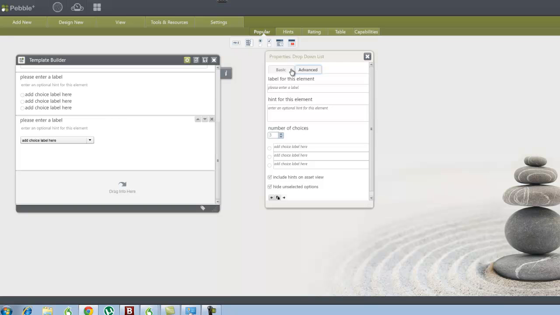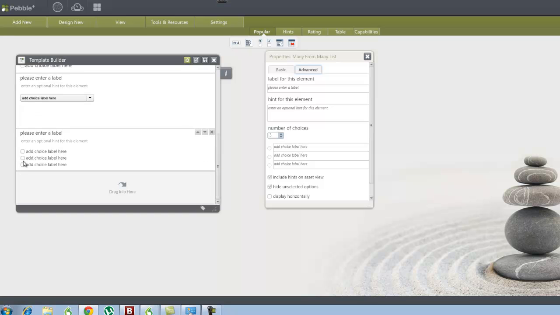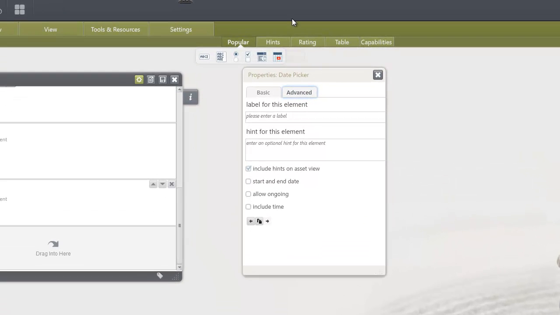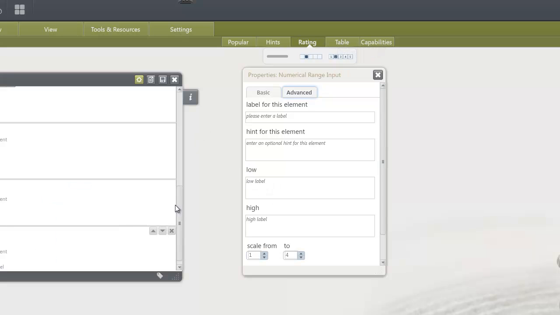That one's a drop down menu. It's quite self-explanatory by the look of it. This is a tick box, so that's a multiple choice. This is a tick box option. Let's have a look at a table. It's a calendar, this one actually. We have a calendar. We can also put rating scales on. Let's put a nice rating scale on. You can obviously do a numerical rating scale. You can put your own comments on.